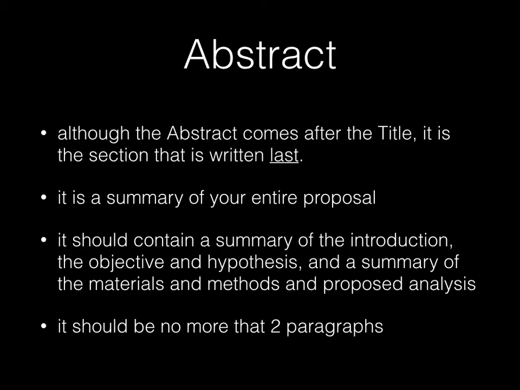Next is the abstract. Now it's funny, the abstract I told you at the beginning is second, right next to the title. The abstract is the last thing you write. Why? As I said, it's a summary of your entire proposal. So although the abstract comes after the title, it's the section that's written last. It should contain a summary of the introduction, objective, hypothesis, and a summary of the materials and methods and proposed analysis. It should be no more than 2 paragraphs.